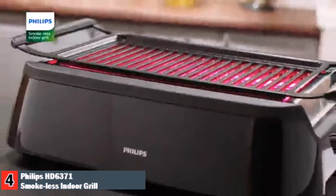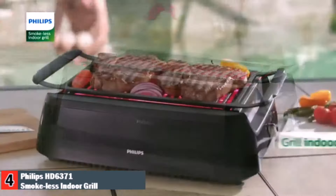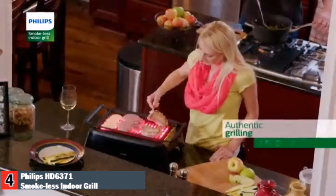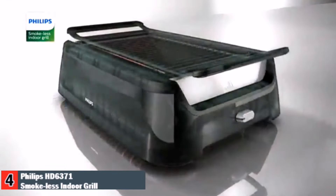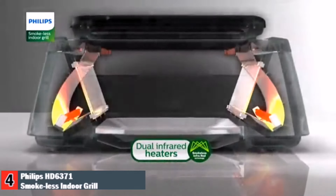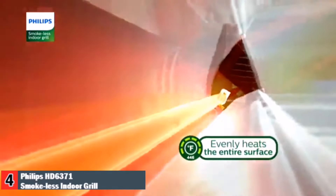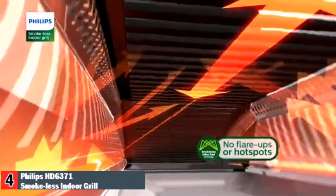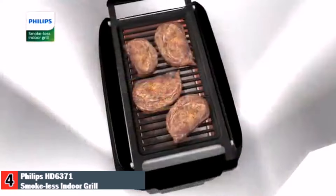This is the Smokeless Indoor Grill, the latest innovation from Philips, the global leader in kitchen appliances that brings the best of the outdoors inside. At the flip of a switch, you can have authentic grilled flavor and taste right in your own kitchen. The secret is Philips' innovation of dual infrared heaters on both sides of the grill that stay at a perfect temperature of 446 degrees, combined with concave reflectors that focus heat evenly across the entire grill, even at the edges. So there are never any hot spots, no flare-ups, just consistent temperature and even browning across the entire surface of the food.